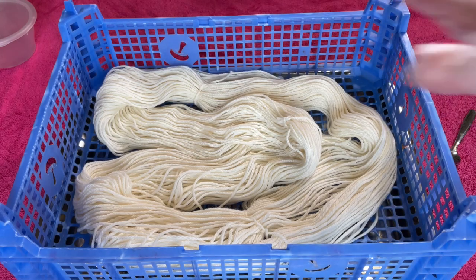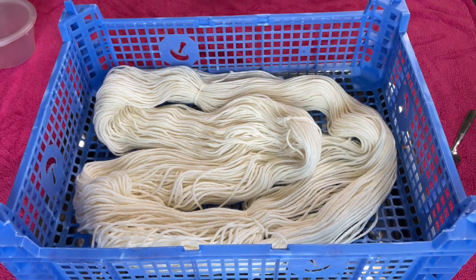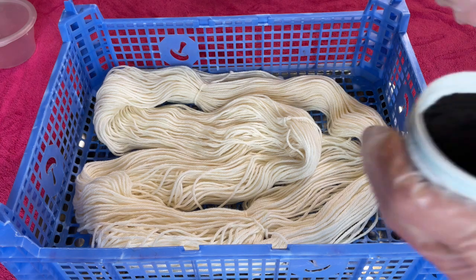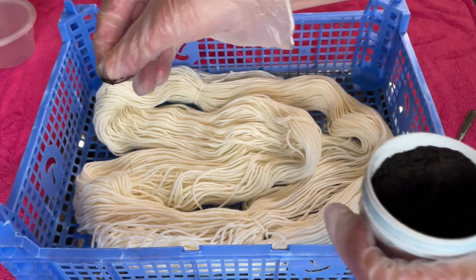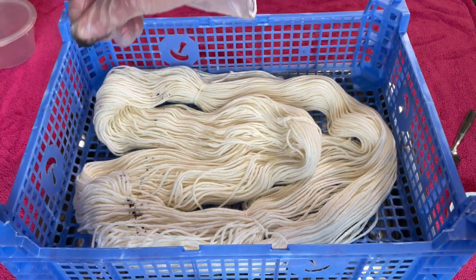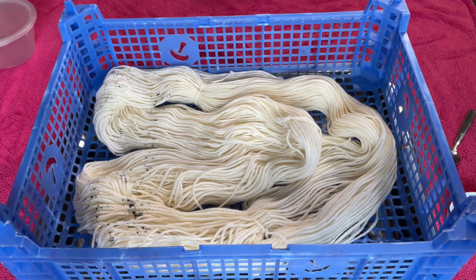First things first, I've got my gloves on, I've got my mask on, and I'm going to be speckling with mermaid's dream first. So I'm going to go in with a pinch and just sprinkle across this area.